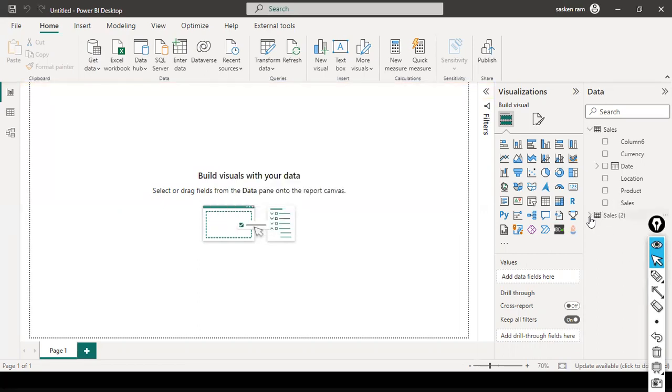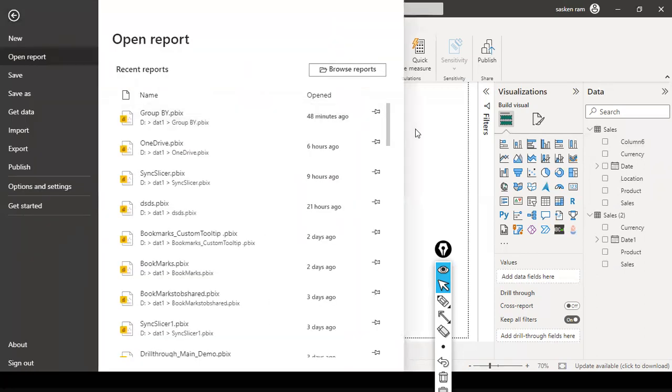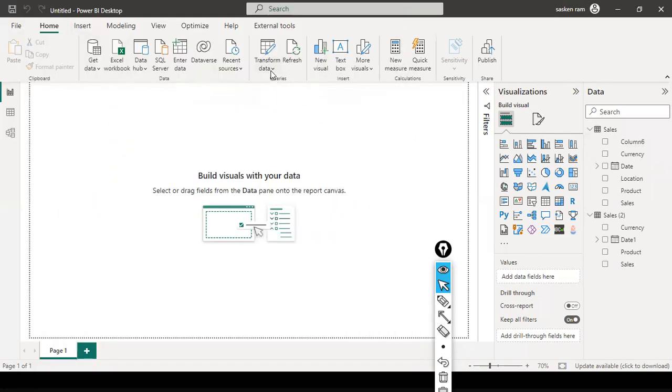Okay, I'm going to expand it here. And here itself we can compare the currency common column. But look here, the date is there, whereas Date1 is there. Ideally, we need to rename it as Date so that this column's values will come in here. Product is there, sales are there, right? So product, sales, currency, but column 6 is an additional column, which is not required. Probably we can remove it. But before we remove it, we need to confirm with our stakeholder if you are working on a project. But in this case, we know very well.